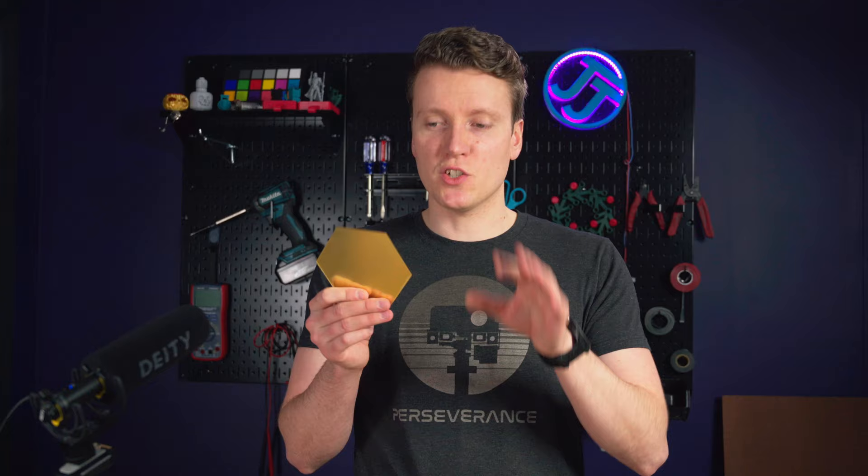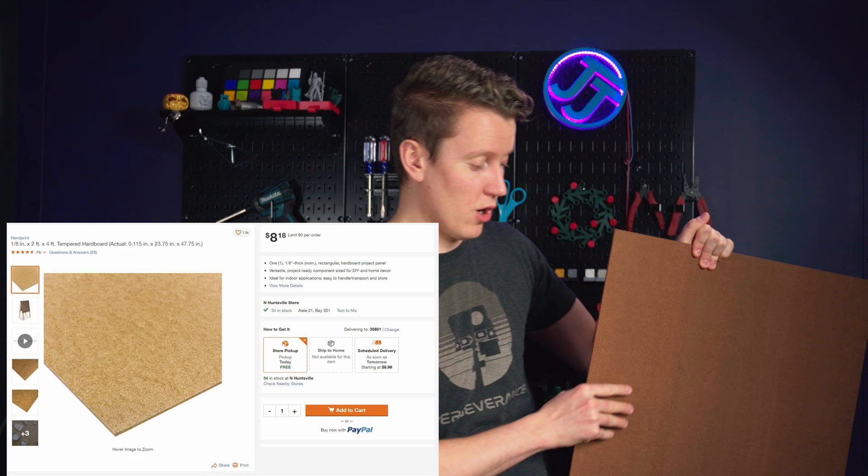These are nice and flexible, they're almost just like a mirror sticker. Glass would be way heavier and way more difficult. I'm just going to use the adhesive on the back because they're so lightweight. If these were glass, you really don't want them falling off, so then I would probably use some super glue in that case. And this backer board is just a cheap one I picked up at a local hardware store. You just want something large, thin, lightweight, and cheap. Any sort of thin MDF thing that'll hold it all together should be fine.